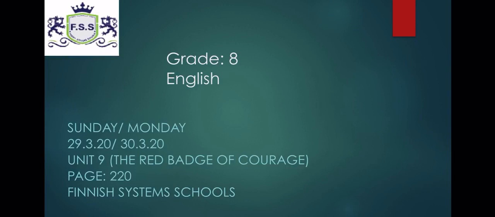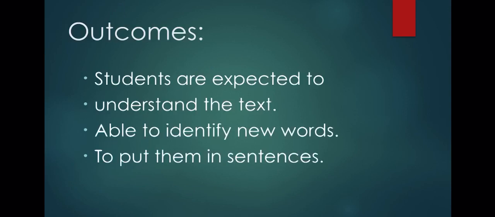This is actually for Grade 8. It is an English lesson at Finnish Systems Schools. We're going to start from page 220. Actually, this lesson is for explaining page 220. The outcomes that are expected for you after this lesson are to understand the text, to be able to identify new words, and to put these new words into sentences.